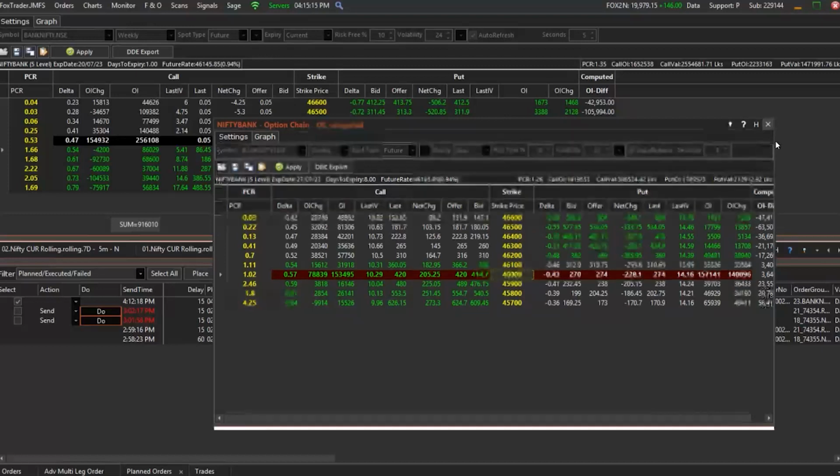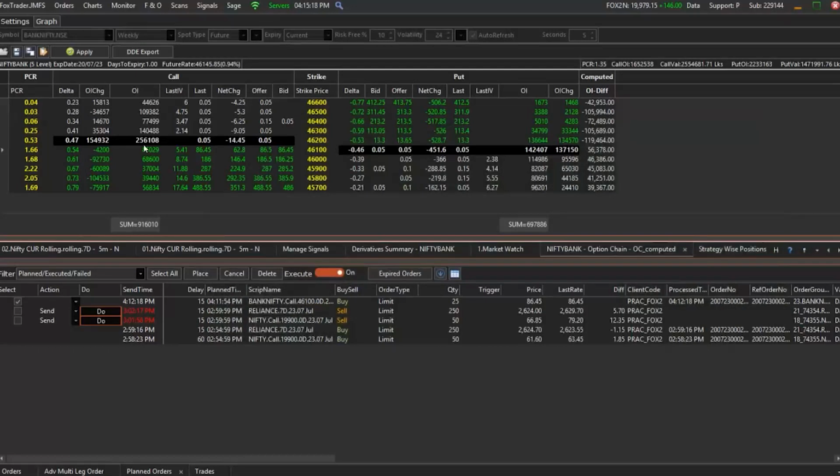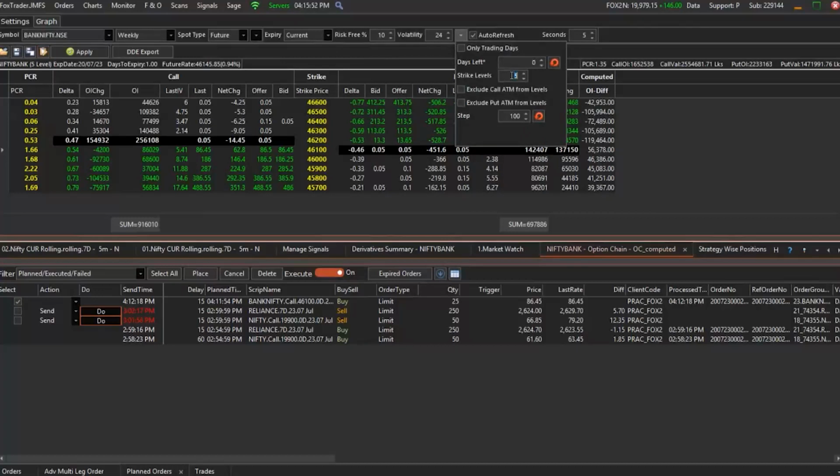With this option chain analysis, now if you want to add any computation, like here I have added the overall sum of the open interest of all the calls in the view. Now in the view, there are only 5 strikes, but suppose you want to add a few more steps. You can definitely do it at the strikes level. For example, let's say I'm saying I want 10 levels.